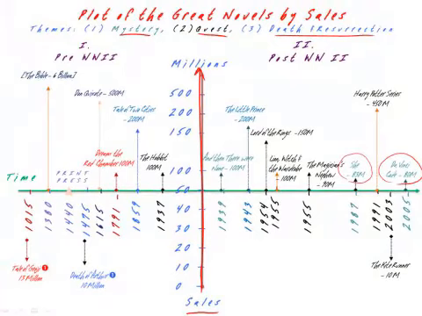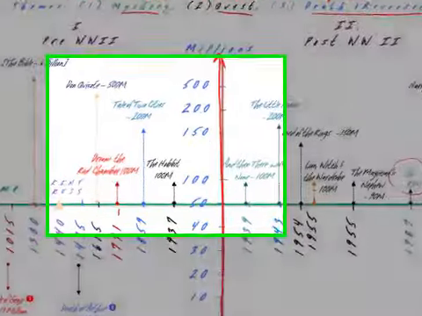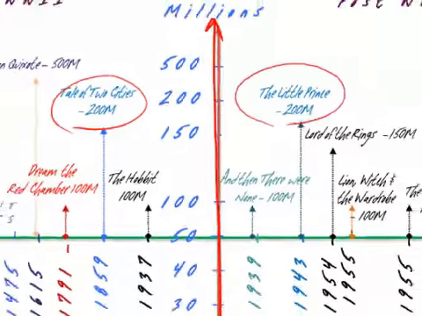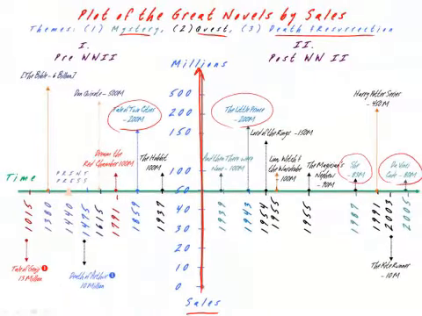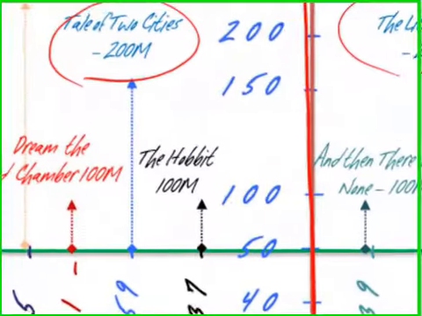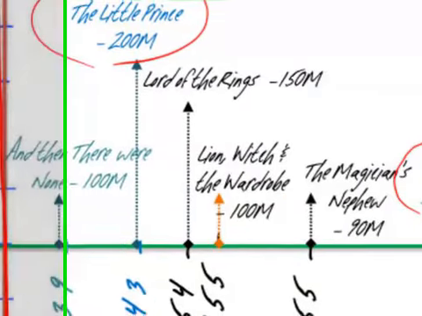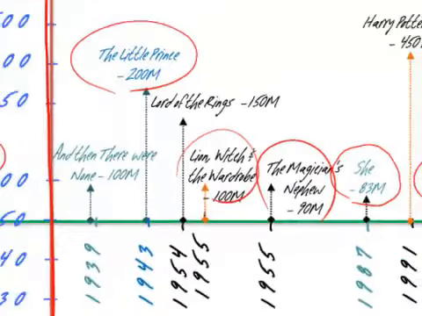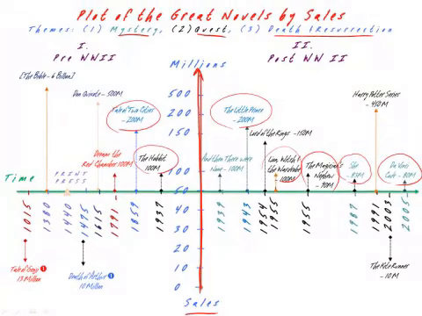And if you look at, I'm going to take you to A Tale of Two Cities and The Little Prince. They both sold 200 million copies. I tried to use color to show a correspondence. And both of these two have to deal with the theme of death and resurrection. The other third major category, which is outlined in black, were principally quest novels, everything from The Hobbit through to The Lion, the Witch, and the Wardrobe and The Magician. What I found as a personal conclusion that I wasn't aware of is this theme of death and resurrection is all the way through many of these novels. So I'll just conclude at that point.